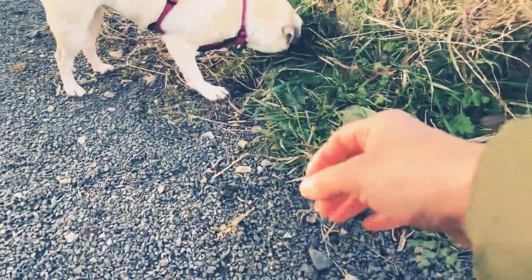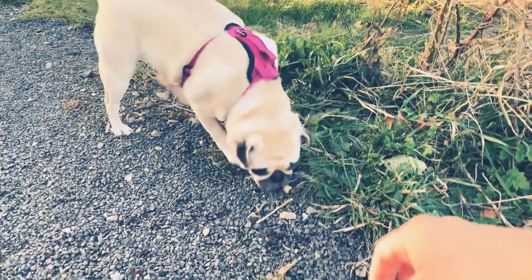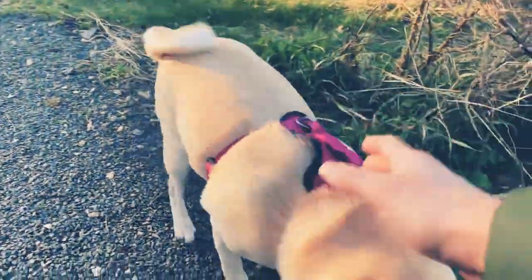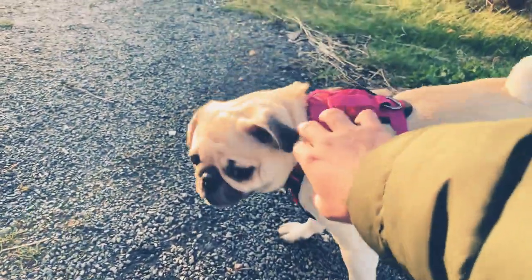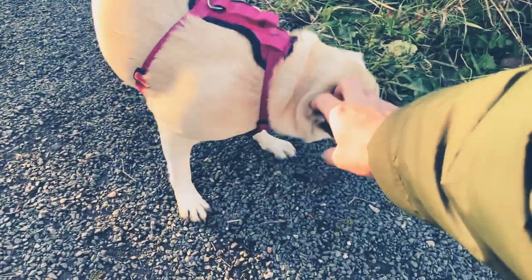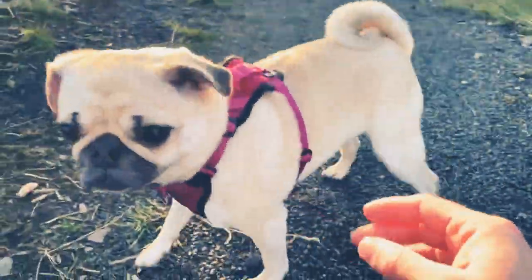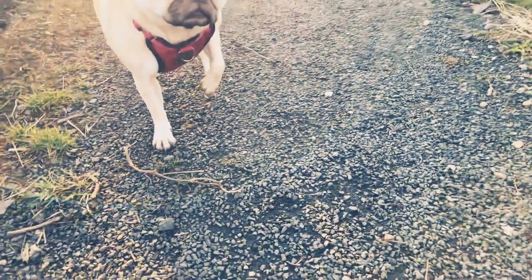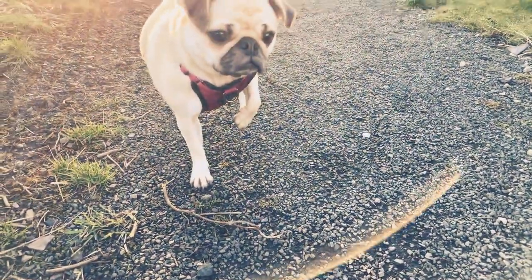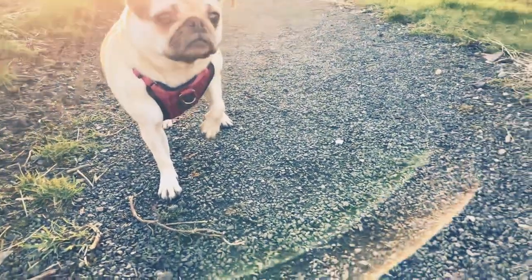If you have the same problem, let us know about it. I especially want to know what you do about it. Surely it can't be the grass that's making her have a sore stomach and ears. Behind the ears they get really dry as well, so sometimes I put sudocreme on that too — it's like a rash cream. It seems to do the trick.